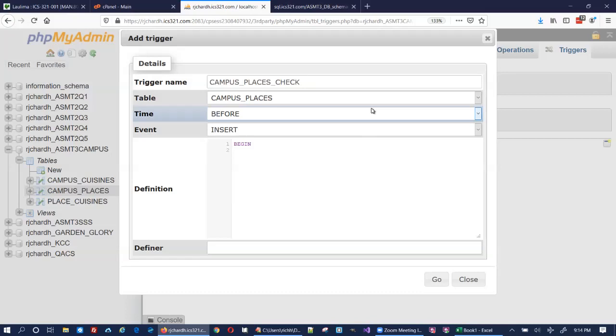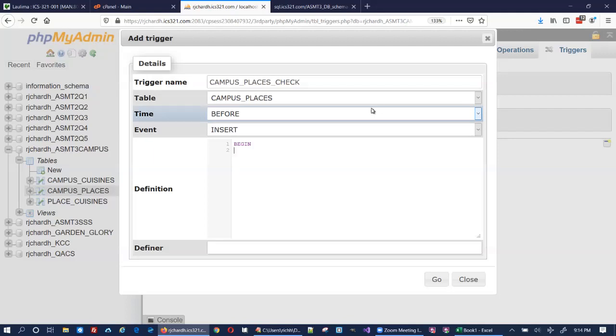And then the first thing, okay, so what I'm going to do is first I'm going to check to see if the place is already in place cuisines. And in fact, I'm going to see if the place is in place cuisines. I want to know what the cuisine is, okay? Because I'm going to use that later.